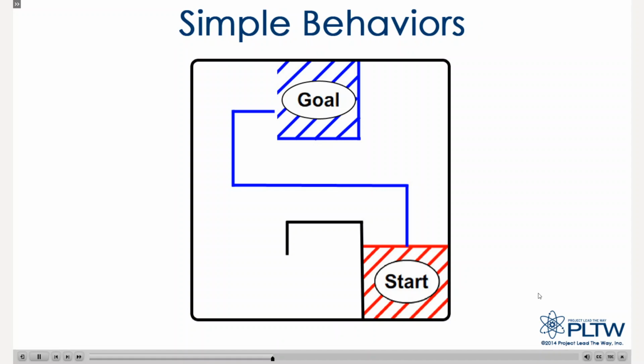The simple behaviors that make up the complex behavior would include move forward, turn left, move forward, turn right, move forward, turn right, and move forward. We will represent the simple behaviors using green line segments. Each simple behavior is made up of basic behaviors such as turning on two motors or waiting an amount of time.